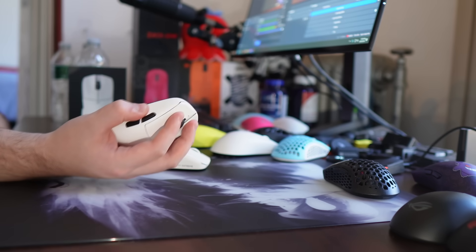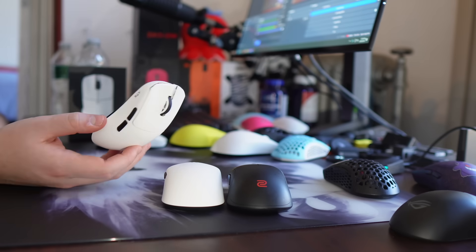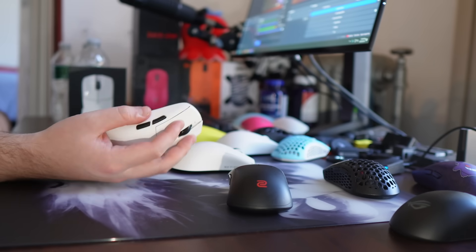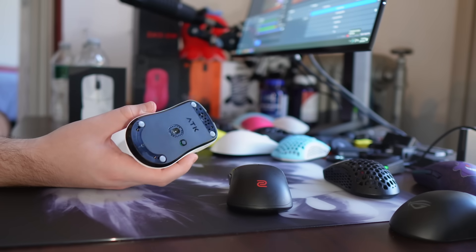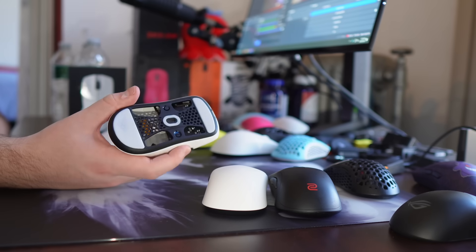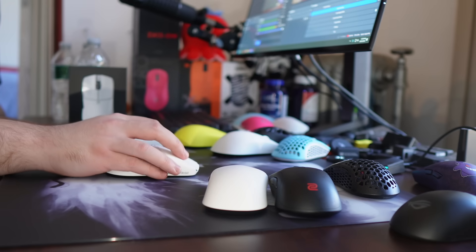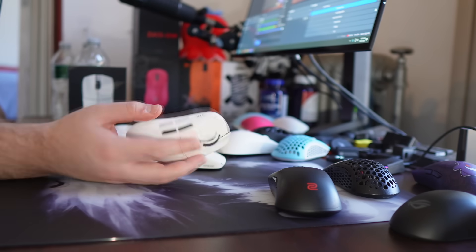This mouse is just a bit too small for me to comfortably claw in Fortnite compared to something like the Zowie S2. So yeah, there's really not a ton to say. If you've ever had a mouse like the ATK F1 or the VXE Mat-R, you know what the shell is going to feel like on the Hitscan Hyperlite. The shape itself is going to be slightly different. I did not have any issue with the 3395 CompEx firmware implementation — you really do lose out on only a few negligible features compared to a 3950. The integrity of the implementation never felt questionable. Your thumb's position in relation to the sensor positioning is going to have more of an impact on how mouse movement feels than any tech differences between these mice.